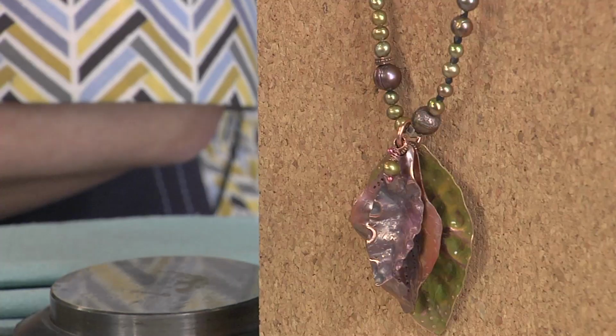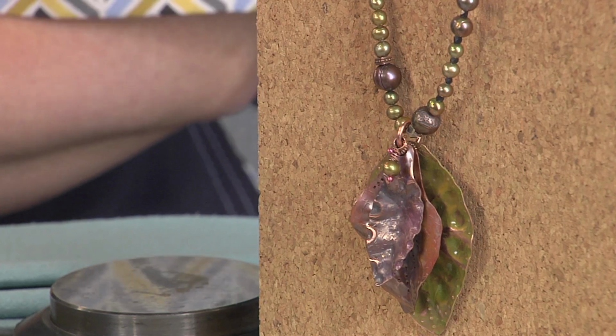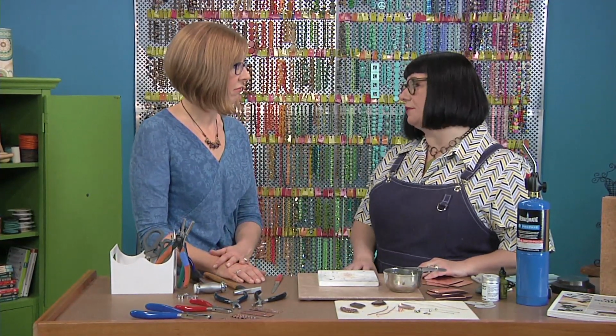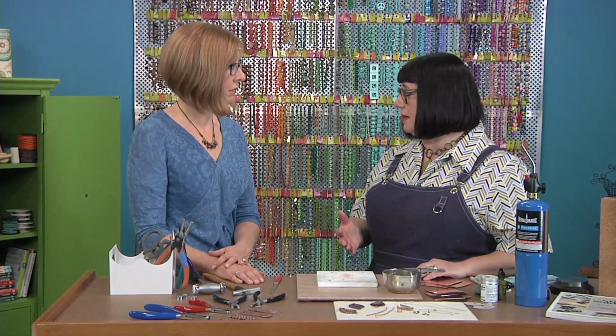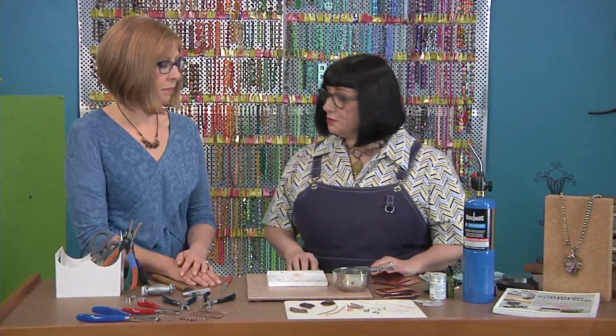Oh, thanks, Katie. Thanks for having me. We're going to have fun. It's beautiful, and what a great way to create some texture, make your own shapes, and bring it all together. Yeah, these pliers are really great for texturing and shaping metal. I can't wait to share it with you. Well, I think a lot of people haven't seen them before. Do you want to take a look at the pliers now?